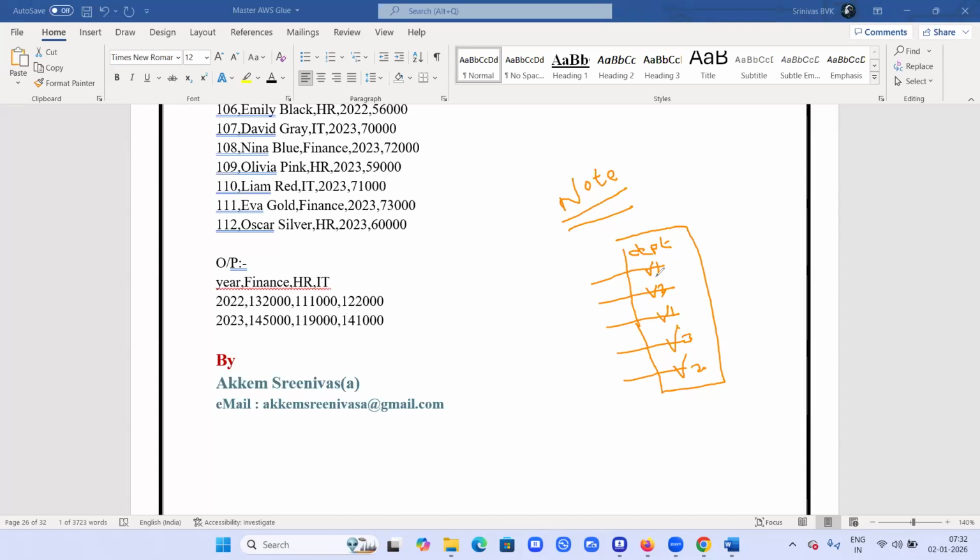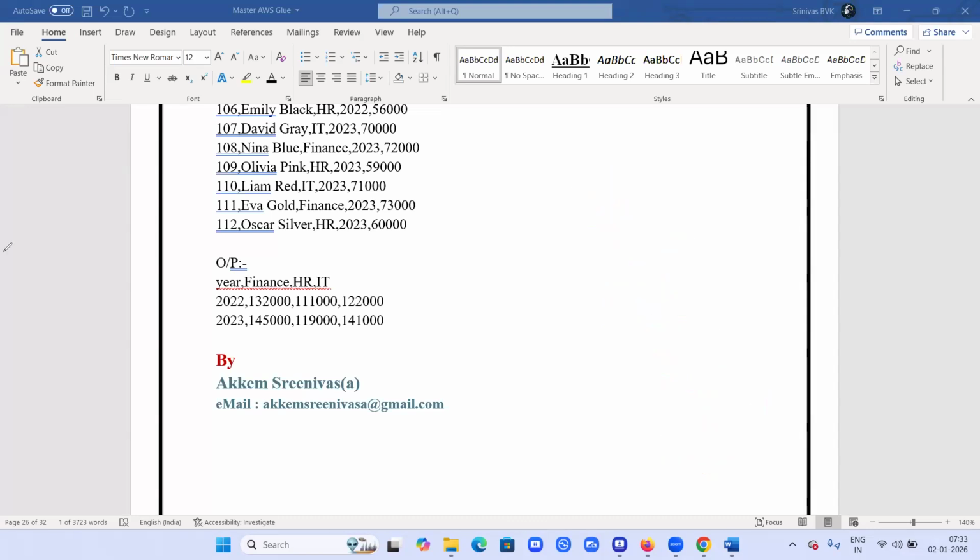I want to convert these into new column names, V1, V2, V3. If you want to convert a row value into a column, then we use the pivot function. Convert rows to columns, we use the pivot function.